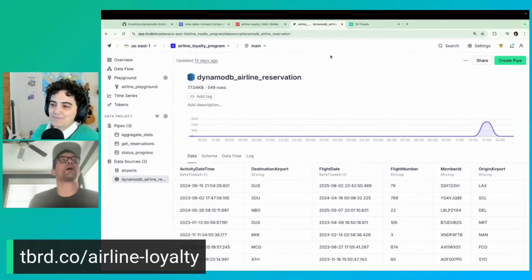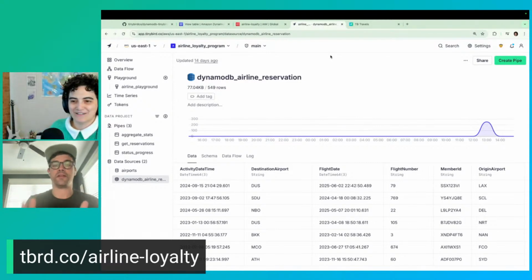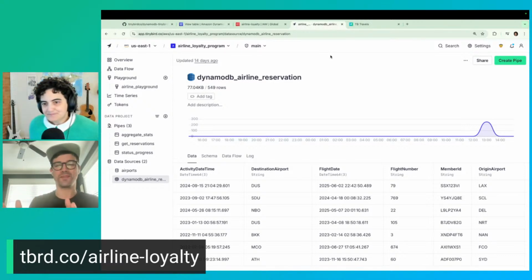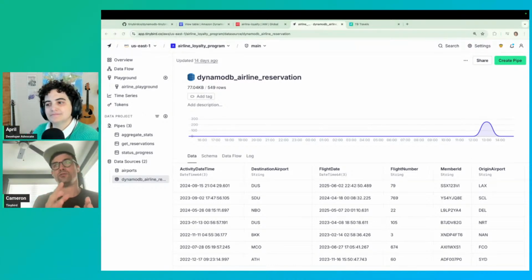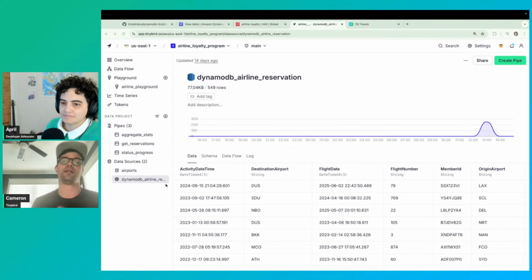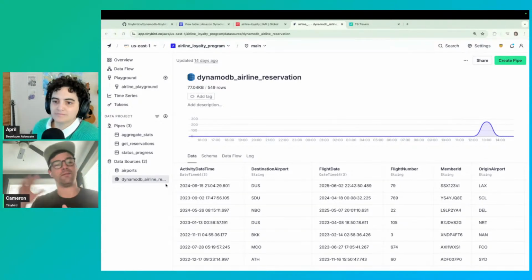Yeah, I will just say, stop me if you already mentioned this, but I think the DynamoDB connector that Tinybird has is really cool. It's really powerful. We already have a lot of customers using it. The reason it's so great is that it will import a snapshot of your existing DynamoDB table, using DynamoDB point-in-time recovery for that. Basically it puts a snapshot in an S3 bucket, and then we bring that in. And then it will also subscribe to DynamoDB streams.